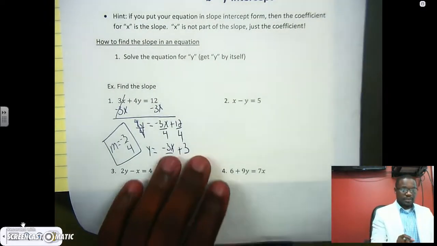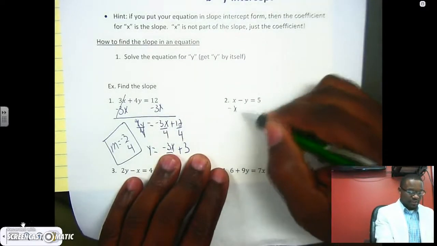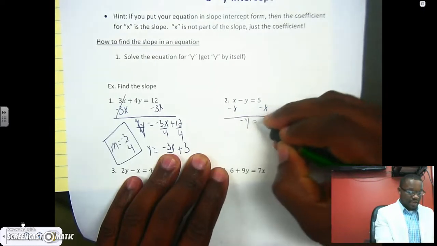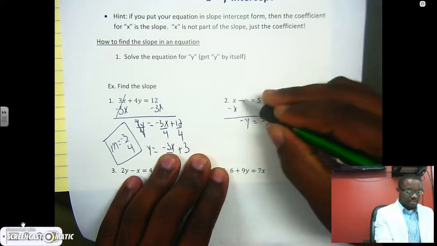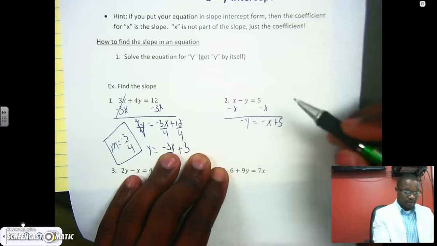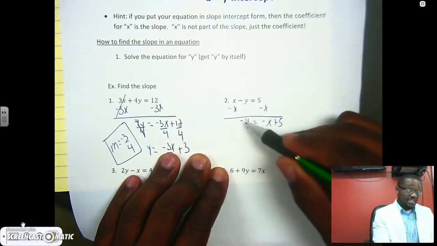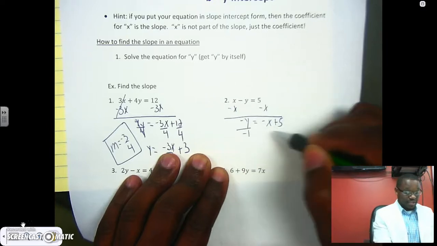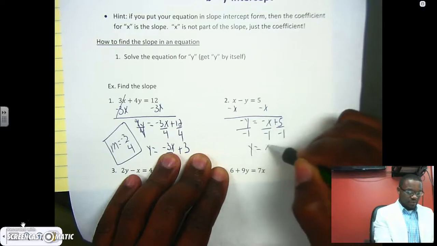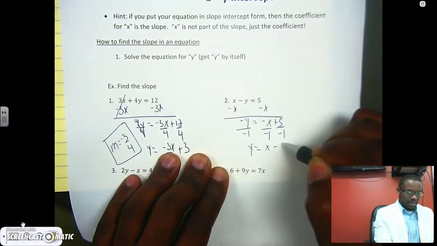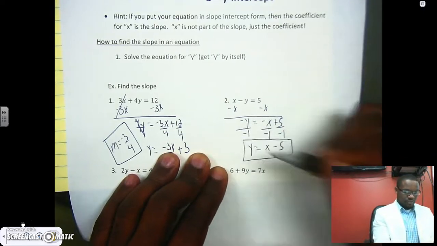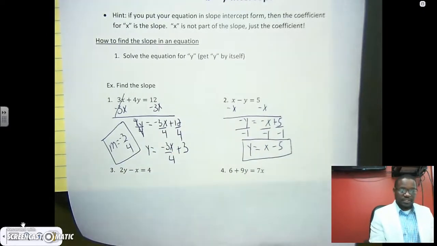I'll do another example here. I'll subtract x. Whenever x and y are on the same side, you move that around and you have -y. Now, a lot of people make the mistake here because they'll drop down a positive y. If this is a minus y, it needs to come down as a minus y or a -y. Now, how do I make this become positive? I can't leave it like that. You're right, even though I didn't hear you say anything. You divide everything by -1. So we get y equals x minus 5. So dividing or multiplying by -1 only changes the signs of what you're working with. Now you can work those 2 examples there.